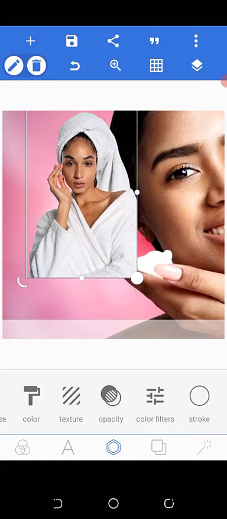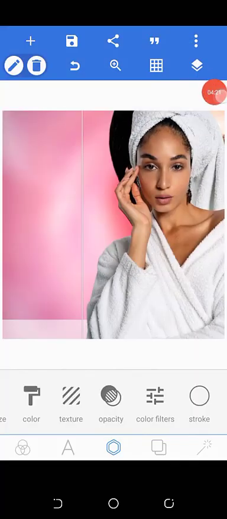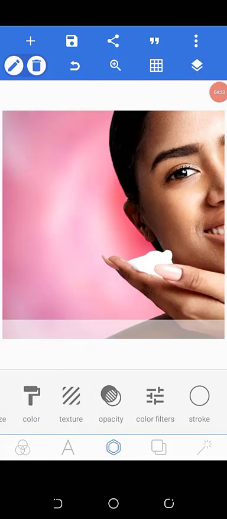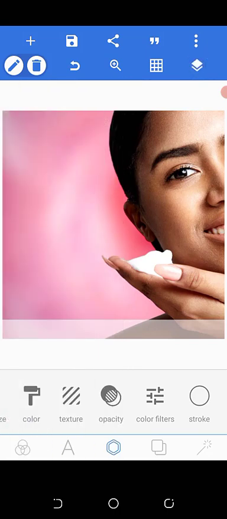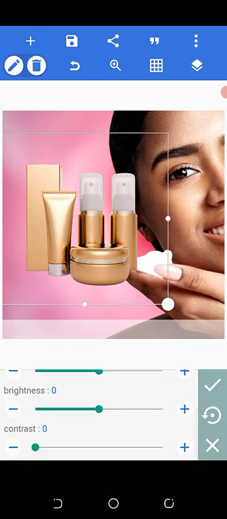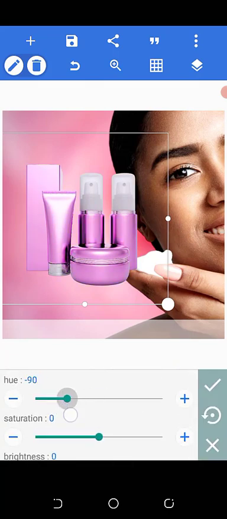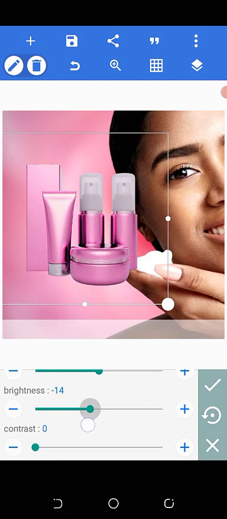Now we can use this in case you don't like that other one. You can just come here and adjust the presets also, but don't worry, I'll try this one out too. Okay, so we have that there. So the next thing I'll be bringing is my product. The resources are in the description of this video. So I'll just come here, come to hue, then come to about 70, 75. Now the essence of coming to hue is just to get this pink-like feeling.